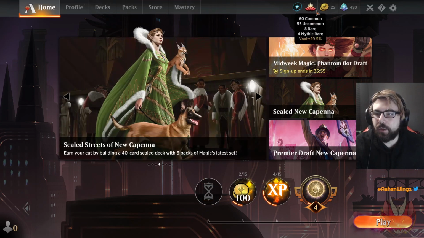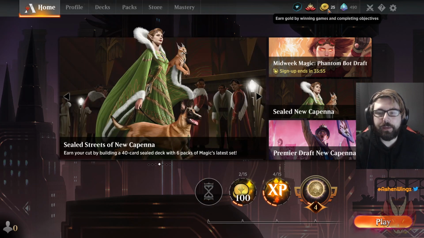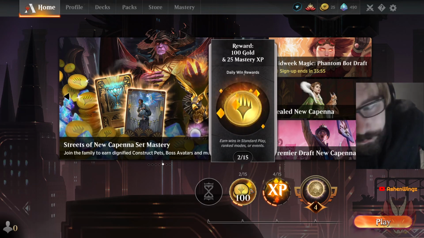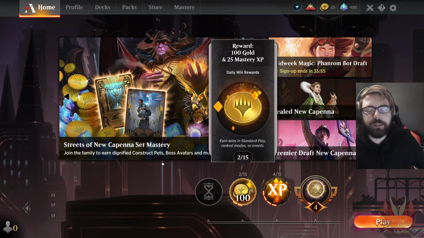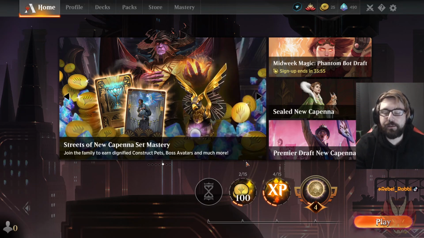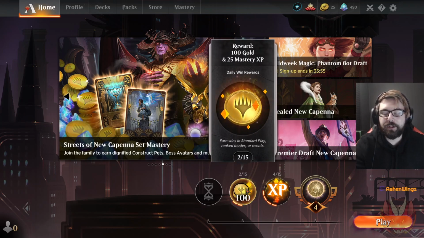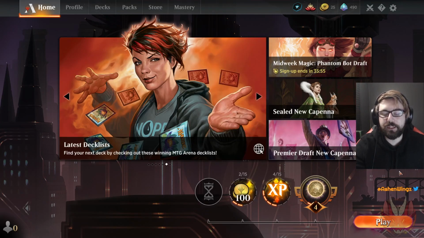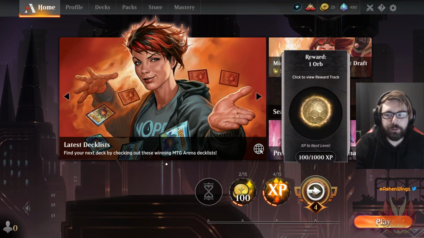So when you're getting gold, right up here, you earn gold by winning games and completing objectives. You do also have your dailies. You have these here. These are also considered your dailies. I guess I should go into this. So you have 15 maximum win rewards you can get. They start you out at like 100 gold and 25 mastery experience, which is for the mastery pass here, which we'll go into in a sec.